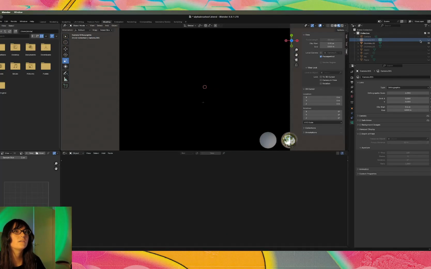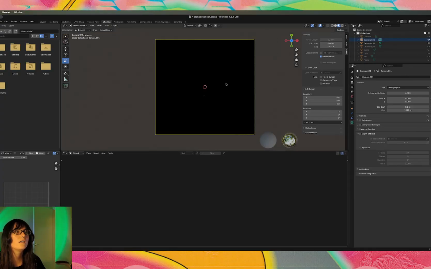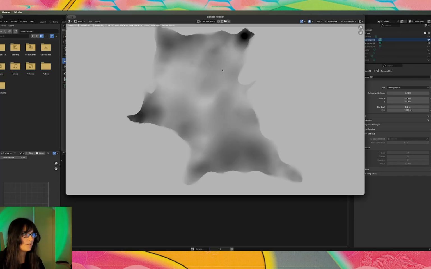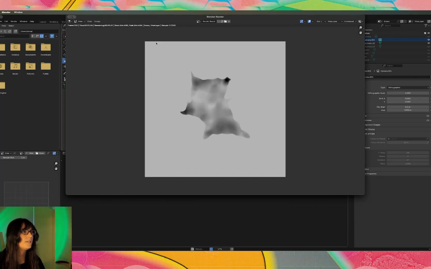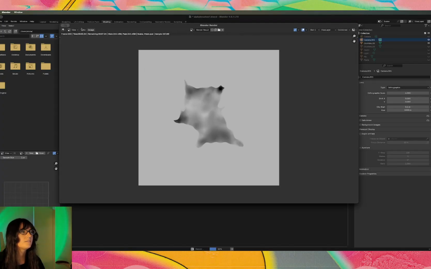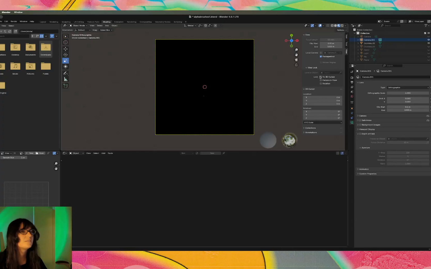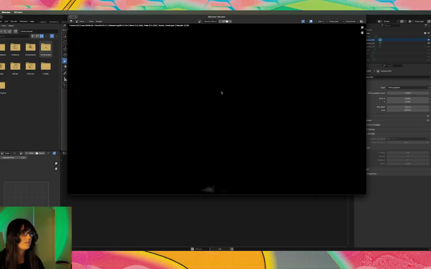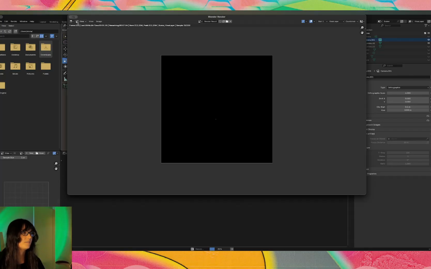So then, if we take this out and look at it in the camera, which is specially set up with this plane, I should just be able to hit render. Wait a second, it's not render. Escape. Sorry. It's because this is on. Okay, that should work.